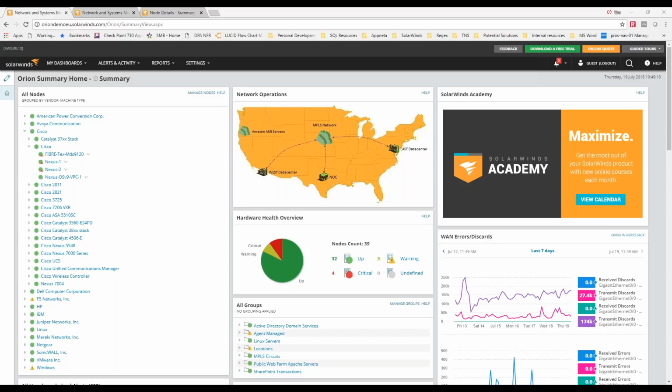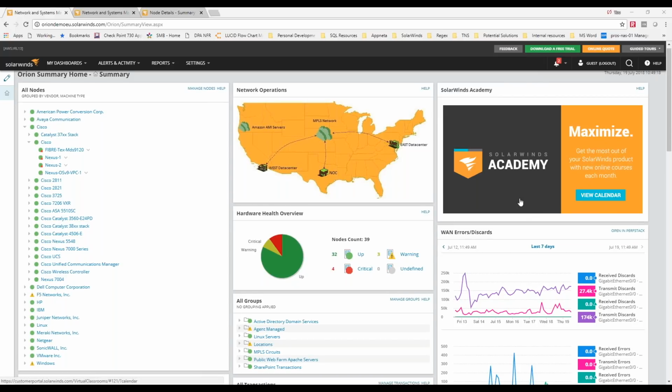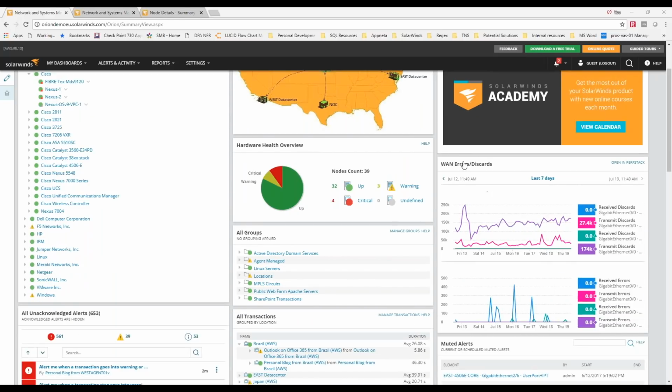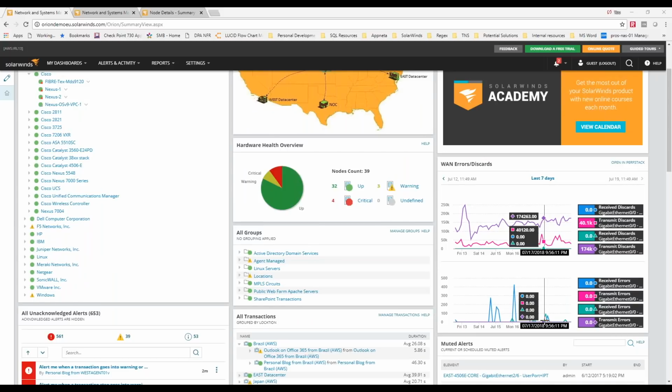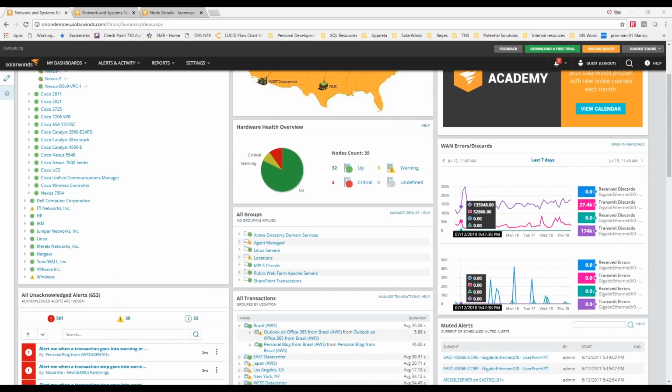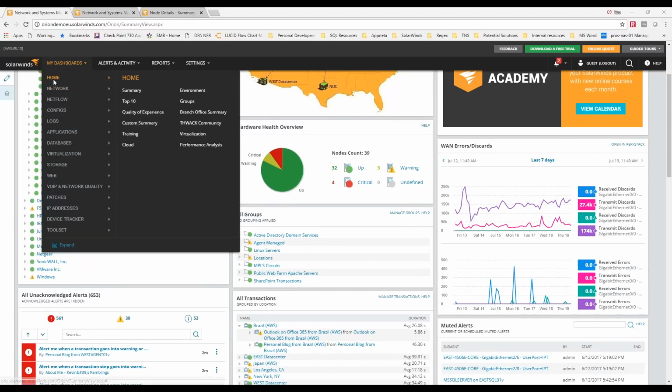The first thing I want to look at here is the core functionality with regards to Nexus. But before I move off this page, here is an example of the PerfStack. If you've not used PerfStack before, please do have a look at this page. Have a look at one of our previous webinars to see how you can benefit from this, because this is a massively, massively useful function.